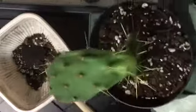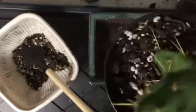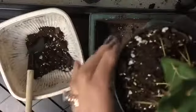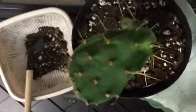I really hope so, because I did grow this one from seed, and although I have been stuck by it many times, I am kind of fond of it. It's always fun when you can grow things from seed. So if I lose it, it'll be a bit of a disappointment. But there it is. I'll pot it up and I'm going to put that back with my other cacti.